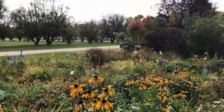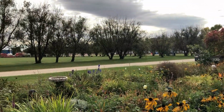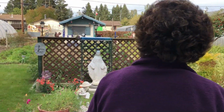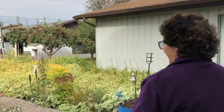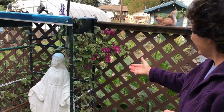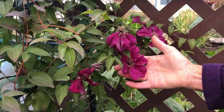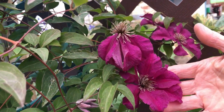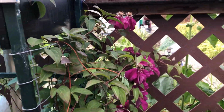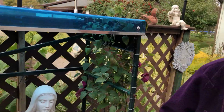Flowers are pretty well hatted. I had these really nice clematis. Which one? The poor thing's froze, got some frost on it. This one's a pink color, and the other one's more of a purple on the other side. That's the first year that I've had those.